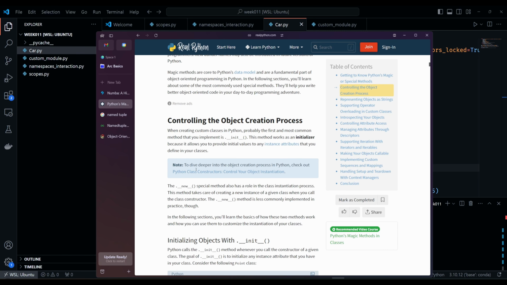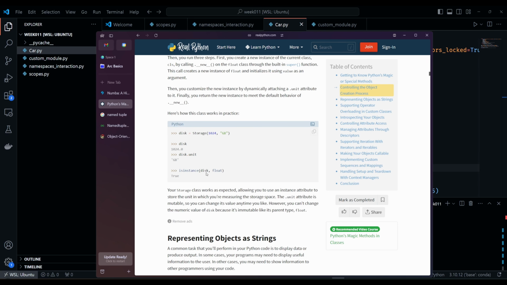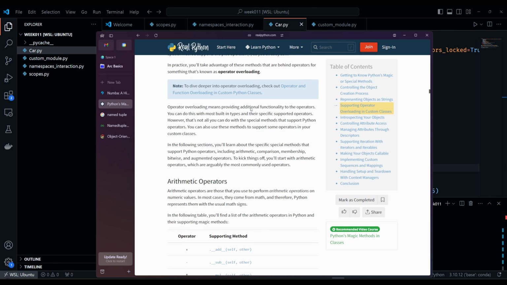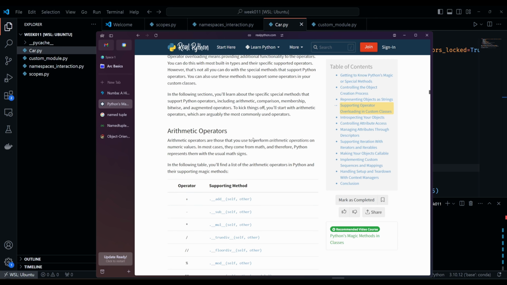Here they show, for example, init. We can also overload and utilize custom operators. For example, you can add the functionality to be able to sum up some objects.